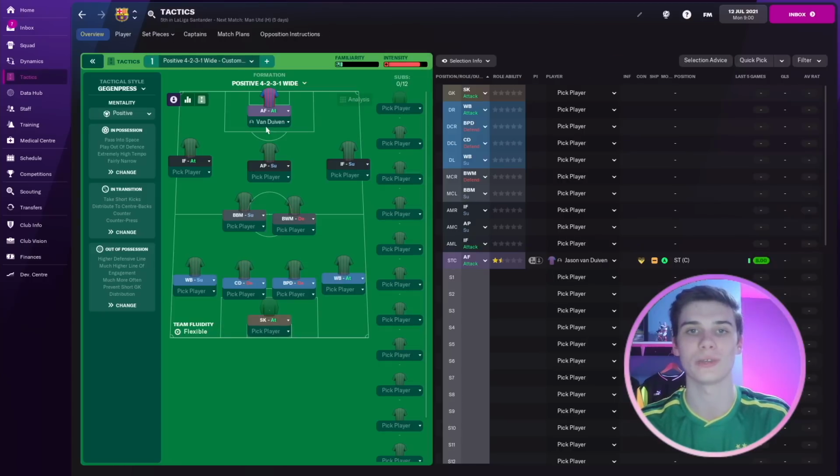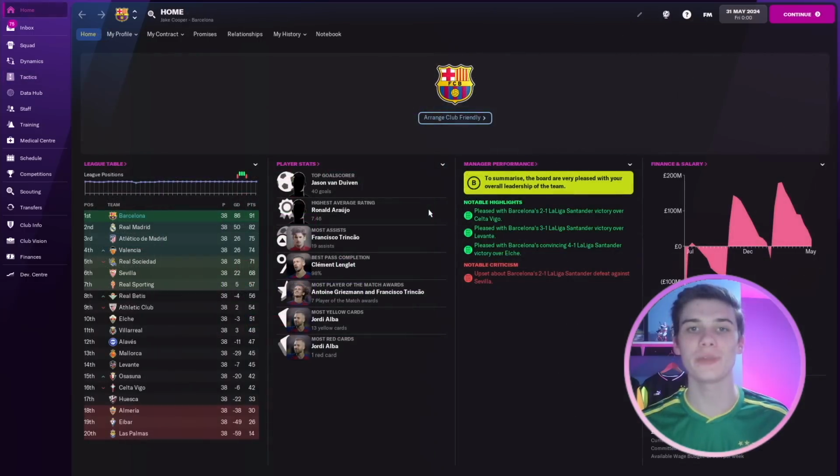So now all we need to do is simulate with Jason up front, see how he gets on and see what kind of unbelievable feats he can achieve in this Barcelona side. Okay everyone, here we are after 3 seasons at Barcelona, and as you can see already, Jason is our top goal scorer with 40 goals.